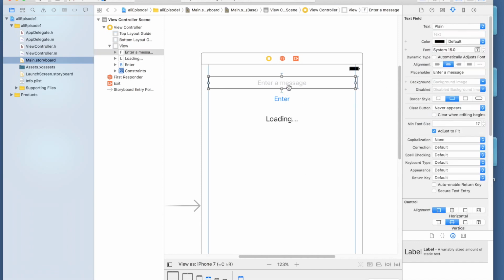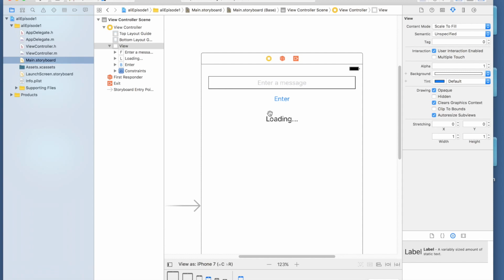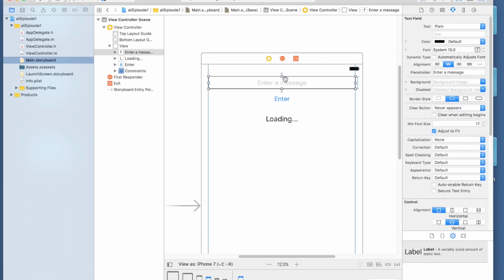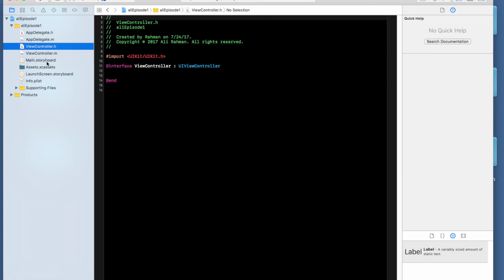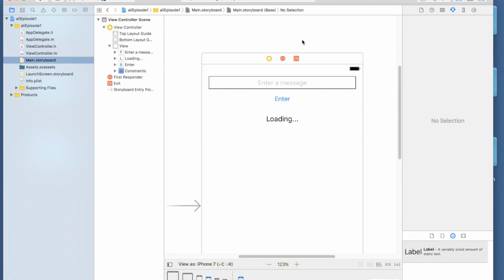Okay. So basically what our code needs to do, as we see here, is it needs to get the text from the text field, and then it needs to actually transfer it over to the loading label when we hit enter. Before we actually write that code, we need to be able to interface this. So I told you before that there's header files, and those header files actually declare these objects here. So they connect the code to the actual UI storyboard file.